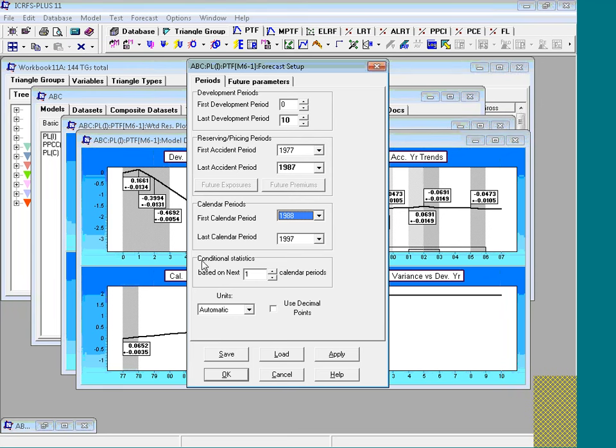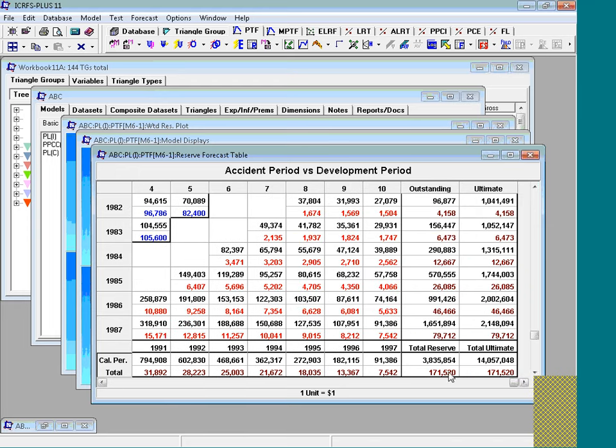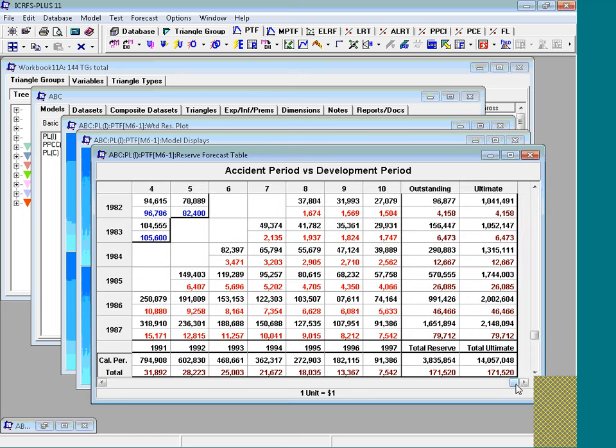We've also got the option of conditioning based on multiple calendar periods now. We can extend this up. We're going to cover that shortly in another example. But if I just complete the forecast for now, starting in 1990, you now notice that the diagonals of the forecast start in the calendar years going to complete the triangle. You get the whole distribution. And the cells that we haven't forecasted for have been replaced by these blank cells. So you can quickly see which cells have been forecasted for in the table, and you can run all the normal things after the forecast like PALD, reinsurance, etc.